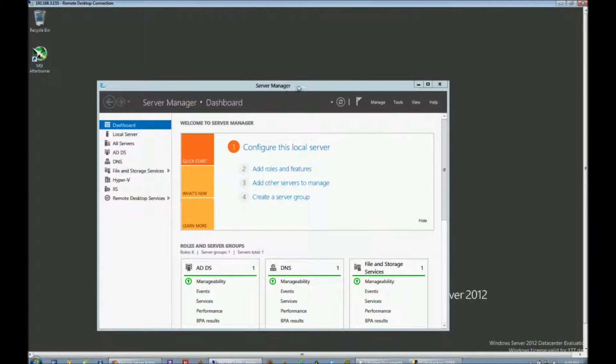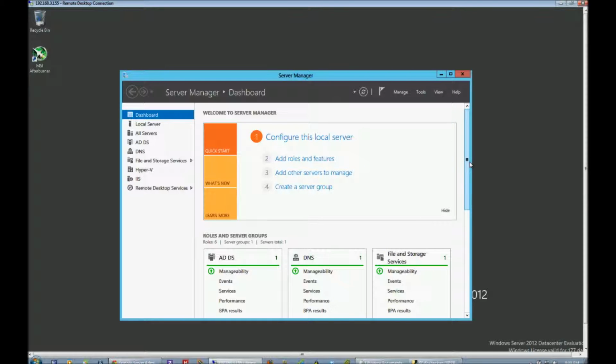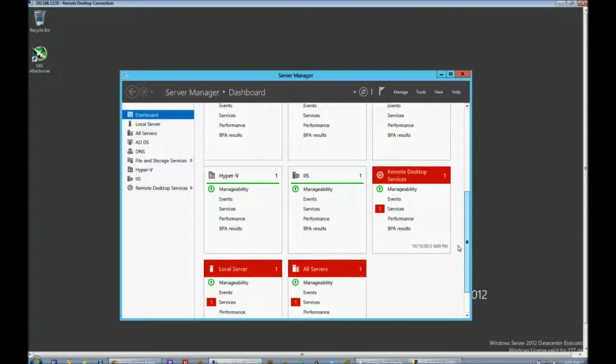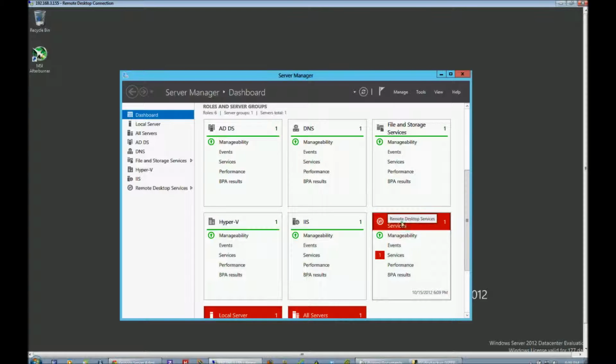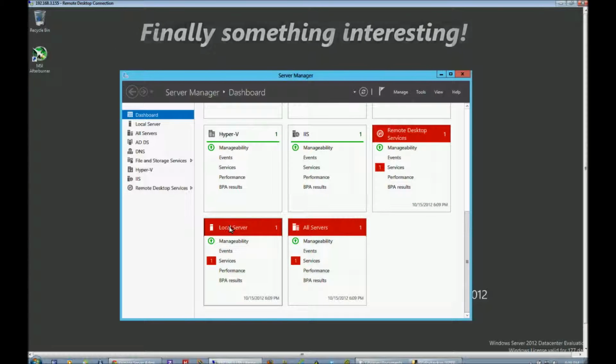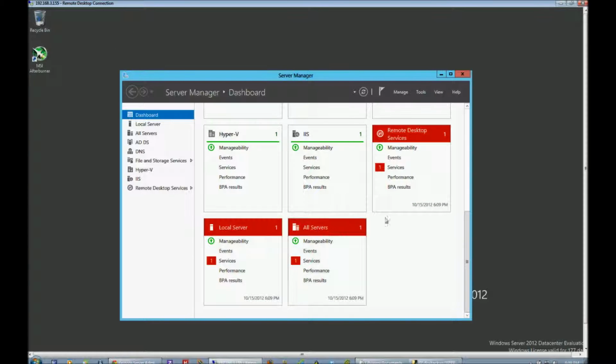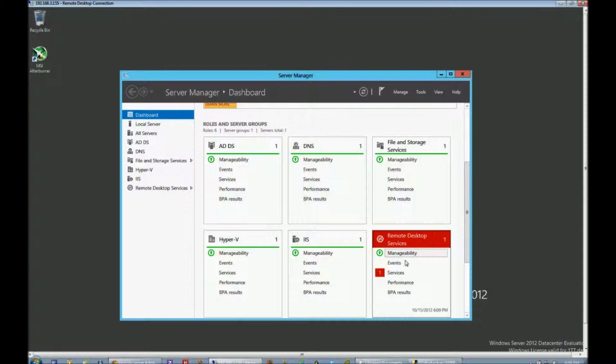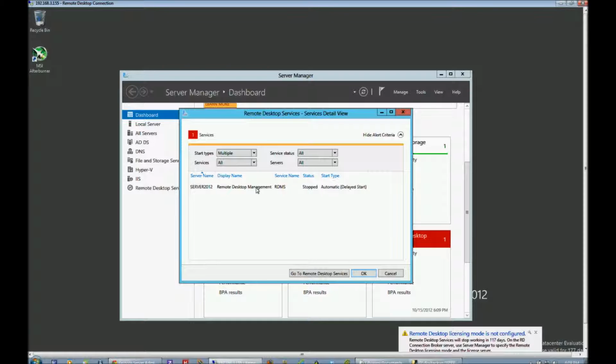So we restarted. Now, funny thing is, we actually have something to look at here. You see, look, in our Server Manager dashboard, we have a problem. We also have some new little applets here showing us stuff that's going on. See, we have directory services here. We have DNS. But we also have some problems here. Look at that. Now, local server, all servers, that's pretty much the superset of everything. But remote desktop, that's the one having a problem. So you see, well, what's the problem? Just click on it. And you see we actually have something to look at.